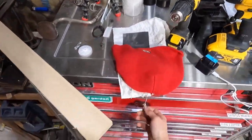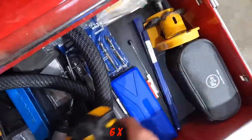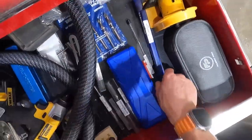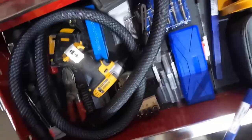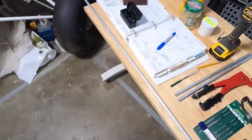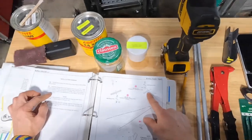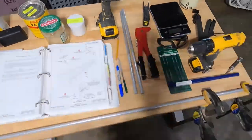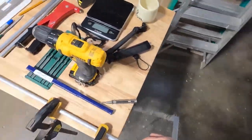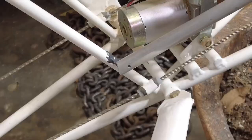It's usually in the last drawer I look in. Number 30s are down here. Of course, I don't want a long one — that's probably all I have. I need to get some shorties. Any specifications for that? Nope, just says to drill a hole. I'll probably try to keep it about a half inch back from the front, same as the other one.